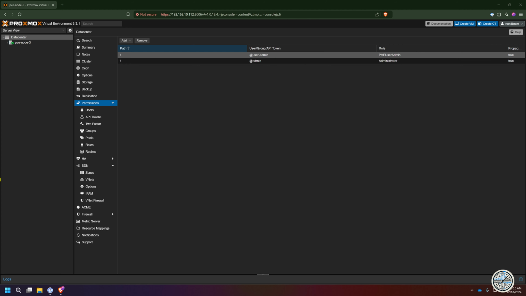So I highly encourage you just to play around with this a little bit more and add users and give them different permissions and take away permissions and just see what all is involved with that. So this is your personal Proxmox server, so you can do with it what you want to, but it's the best way to learn in my opinion.